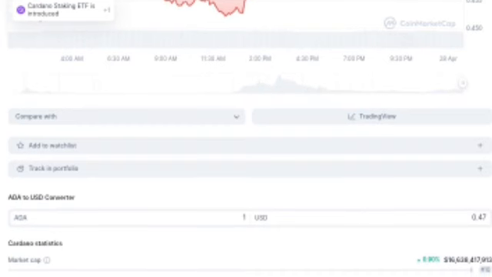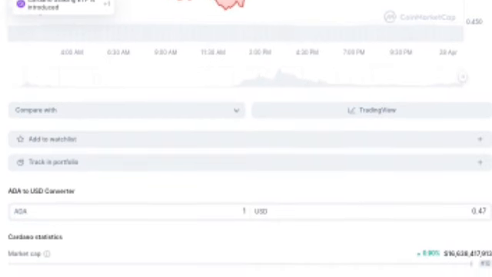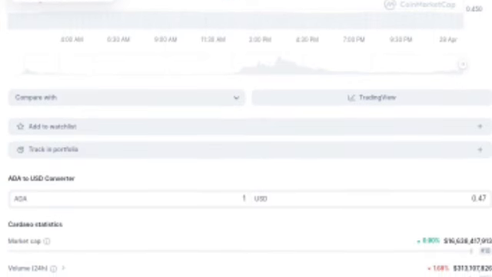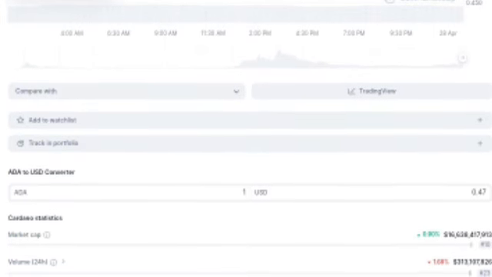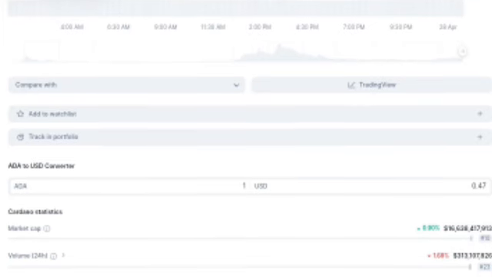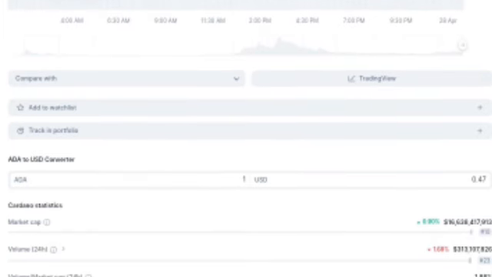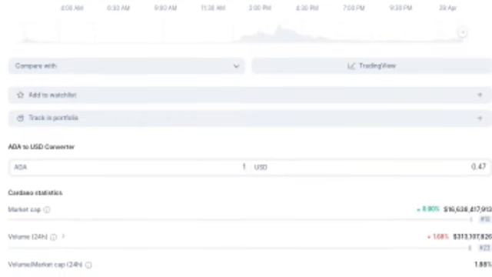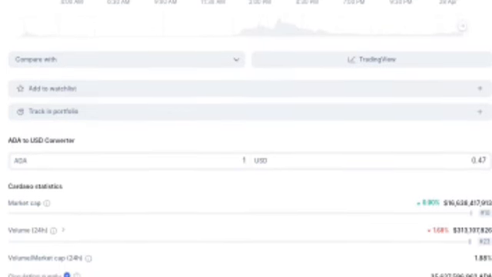The indicators and charts we've analyzed paint a picture of a coin in the throes of a struggle to find its footing and break free from the downward trend. While the future of ADA's price remains uncertain, it's clear that the coin is at a pivotal point. Only time will reveal the outcome of this struggle to break above the trend line.